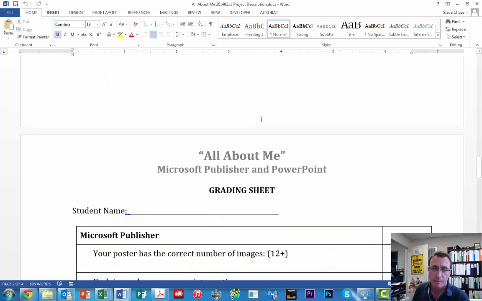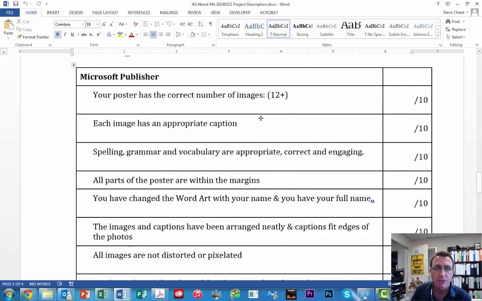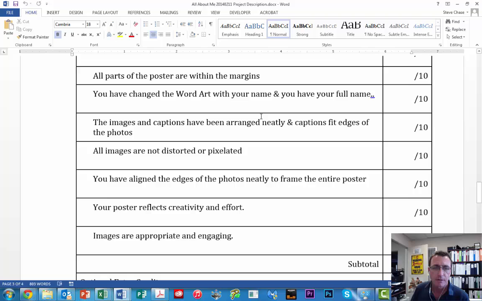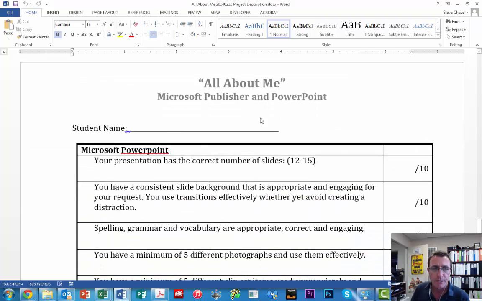Okay, we've talked about that before. I encourage you to look here at the grading sheet. I'll go right through this when I'm doing your grade for the project, and that'll give you a very specific, clear idea of what you need to do for the project. Okay, so you can see everything there. Just kind of scan through that. It's probably easier to go ahead and print it out.